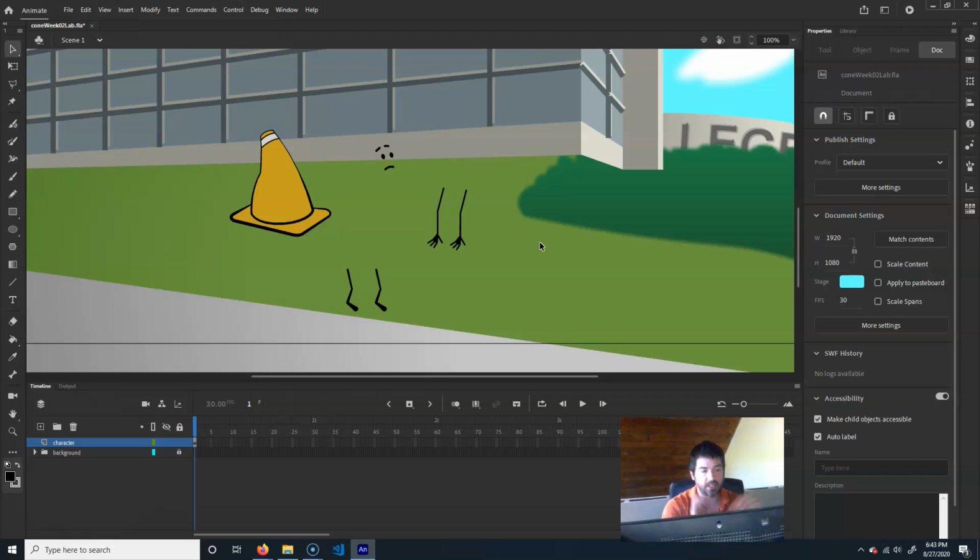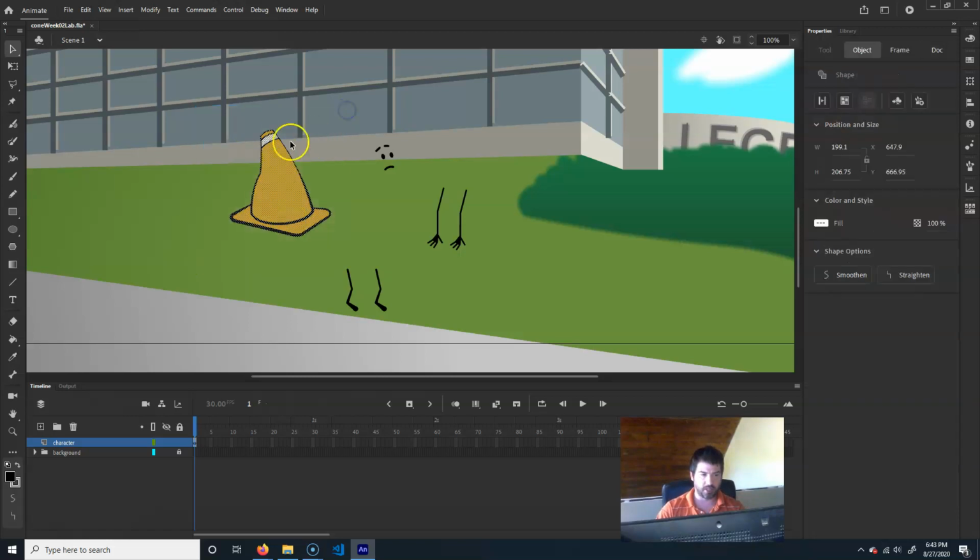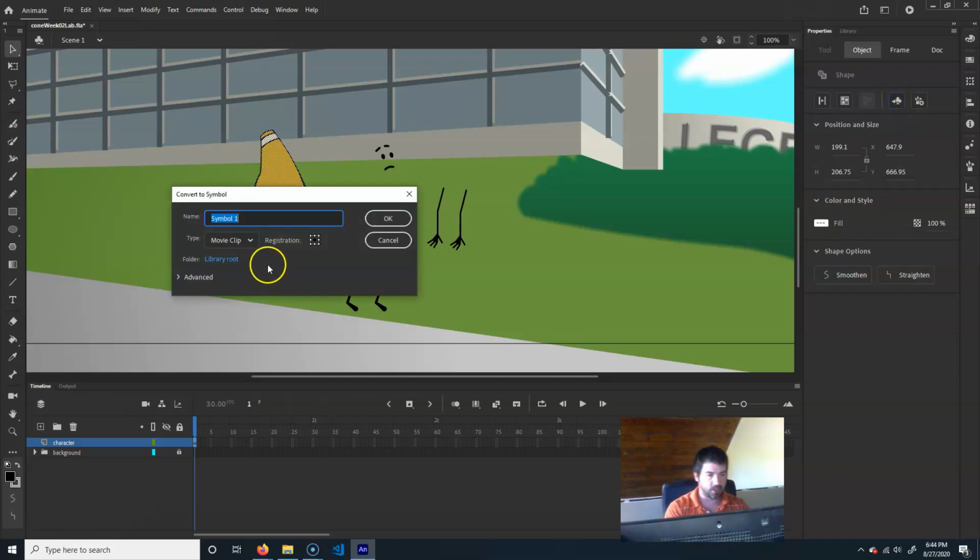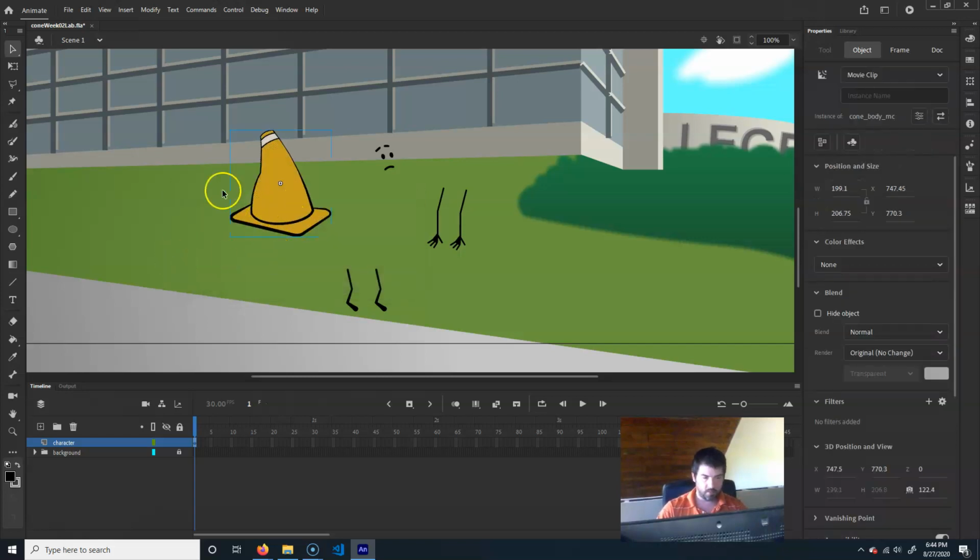So next thing we need to do is just basically break this up into the different parts and put them all together so we have a dude and or dudette. My guy is not gender specific. Okay, so first off, this is pretty simple because the cone is the body. There isn't any pieces to this to break up. I mean, I could try to break it up in the middle, but it wouldn't look very good. So we're just going to leave it as one big chunk. So I'm going to select the whole thing, and we're just going to convert it to a symbol. So click on this, and we'll just call this cone underscore, and we'll call it body underscore MC. Okay, cone body. Good. So that guy's over there.